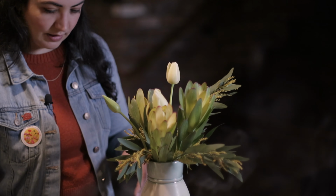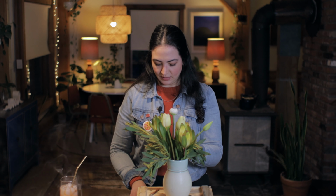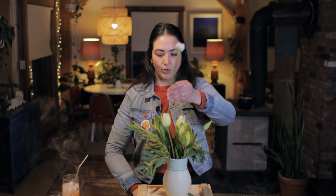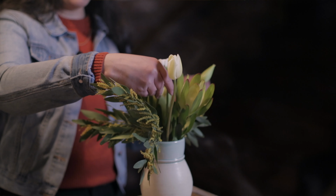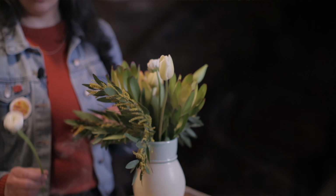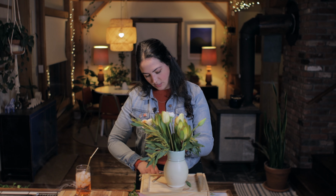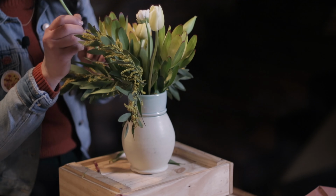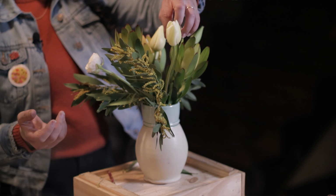All right, last but not least, my ranunculus. I really want these to be like little butterflies floating around because they're the only pure white thing I have. They're also, right now, at different stages, but some of them are still really tight. So I like seeing them as like little fairies around the arrangement. So I'm gonna distribute them a bit. Let some of them come off to the side.